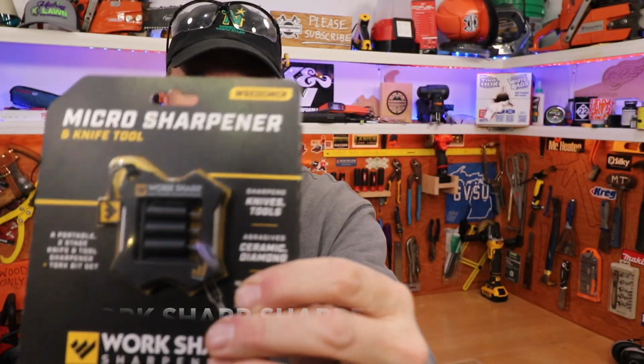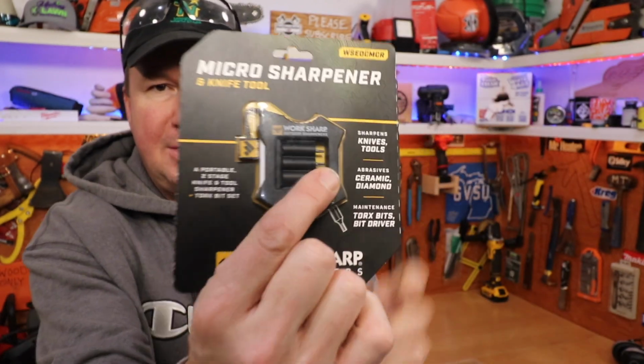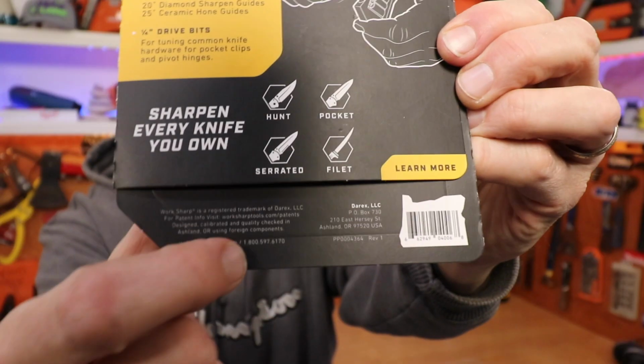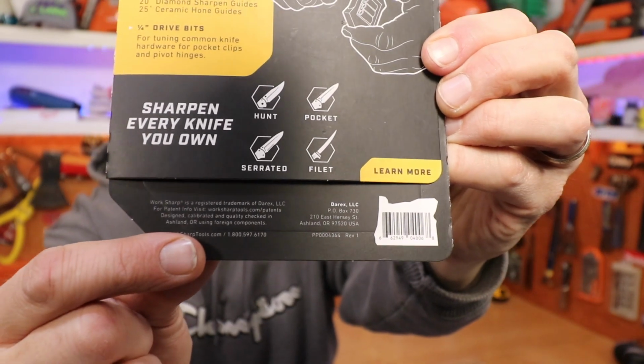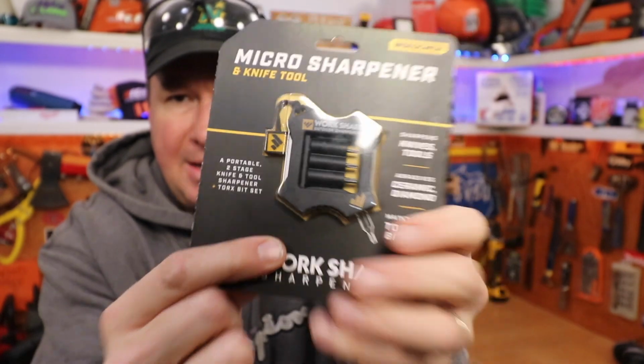The other thing by the Derrick's company, and this is their other division right here, they have different knife sharpeners. So this one right here is just a quick and easy, simple carrying knife sharpener. This is going to sharpen your pocket knives, four different styles, like a hunting knife, fillet knife, like an EDC knife.